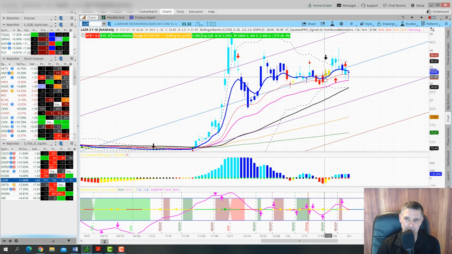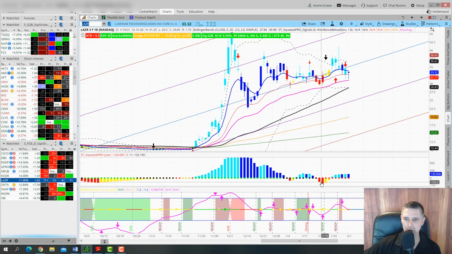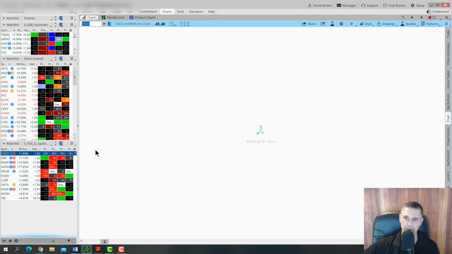Wait for that little extra confirmation. This entry technique will serve you good. Trust me on that. And then the same thing, the arrow. So the only difference is dark blue to baby blue or red to yellow. But wait for the confirmation. This is not like a bull flag trade where we have to catch the momentum. It's in a squeeze, right? It's consolidating. You can be a little bit more patient on that. Okay, a little bit more.